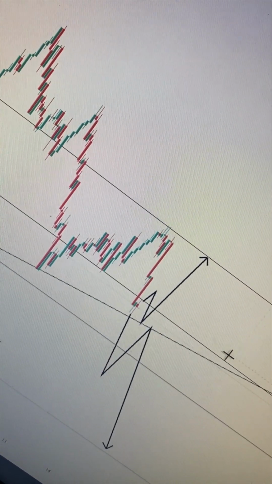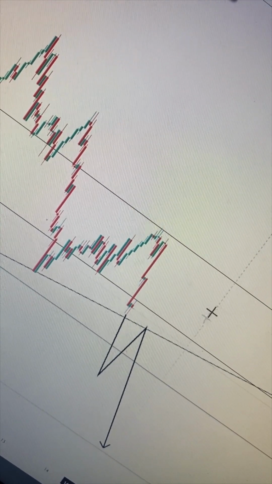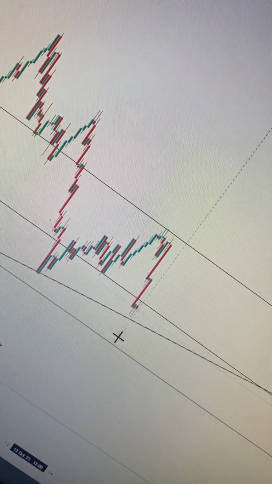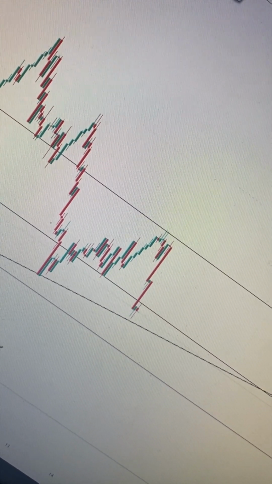Then on the Crash 500, the same thing. We're looking for either buy or sell on the Crash 500. You can see it just spiked down again, so it might continue selling. So all we do is just wait for market to break this support here, then a pullback, we find an entry.